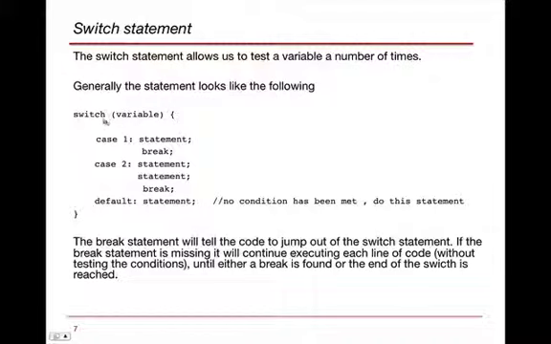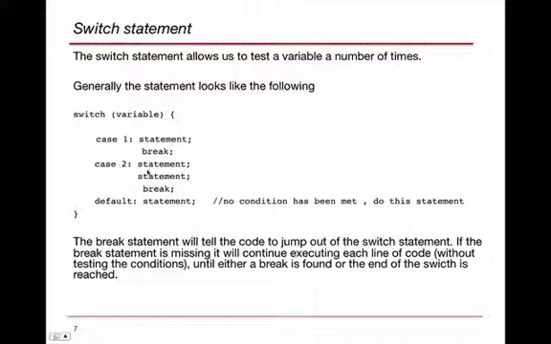We have the word switch, the keyword switch. Now we're testing a variable. Notice this variable is actually going to be an integer or a character. It's not going to be a string, and it's not even Boolean in this case. We have the open brace and a closed brace down here, and then for each one of these we will have a case statement. So we will say case 1, and what we're saying here is if variable is equal to 1, then it will execute this statement, or as you can see in case 2, multiple statements.